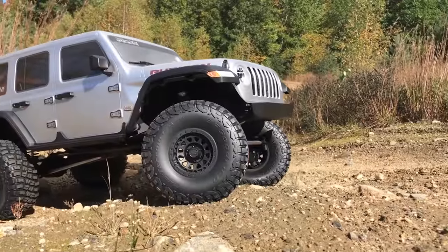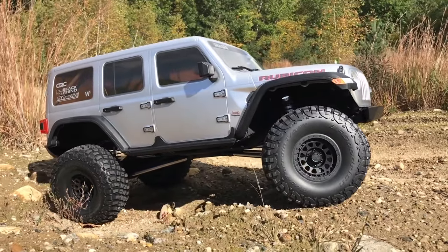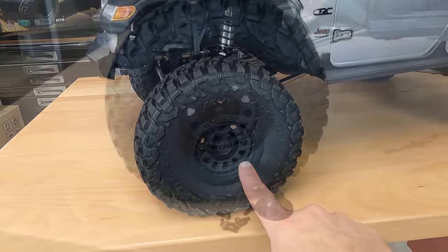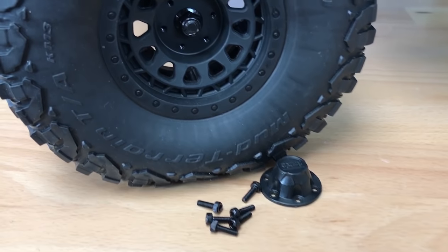Now the wheels on here are Black Rhino replicas. They are a B-lock style of wheel. And I really like the look of these wheels. I think I might put these on my Gladiator. I'm thinking about it, guys. Let me know what you think in the comment section below. I have a 2020 Gladiator rolling on stock wheels still. So let me know what you think of these.